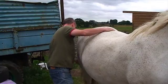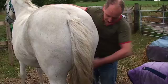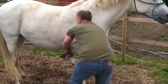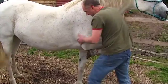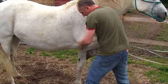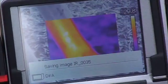We came across the ETC because one of our horses, Gracie, had a bit of lameness which we couldn't figure out what was wrong with her. It looked like it was in the front foot but nothing we did seemed to show up why she was lame, because it just didn't seem to make any sense. So we looked into having possible thermal imaging or some sort of heat device where we could maybe pinpoint where the lameness was coming from.